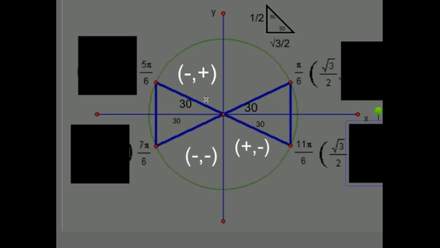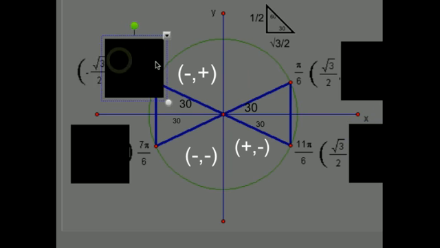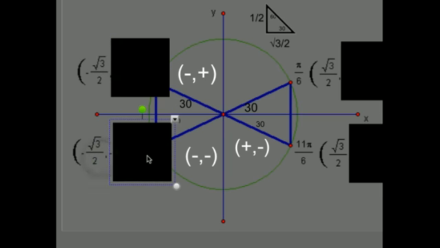But over here, in the second quadrant and in the third quadrant, where our x's are negative, the adjacent side for these triangles is also square root 3 over 2, right? That's the adjacent side, but it's in the negative direction. So for these guys, it's negative square root 3 over 2. Negative square root 3 over 2 for both of these.